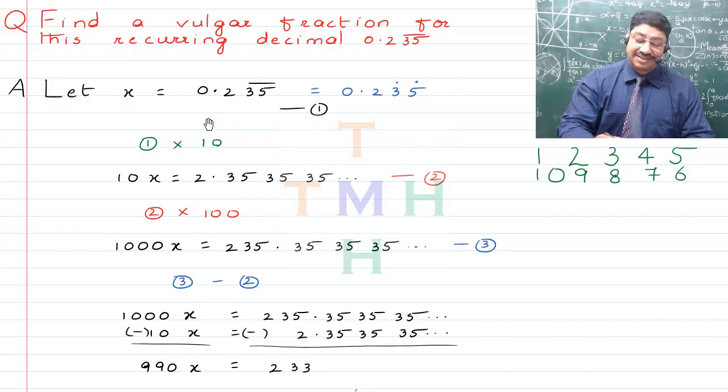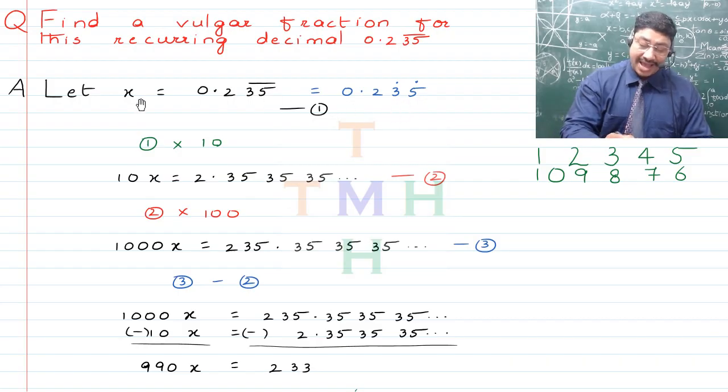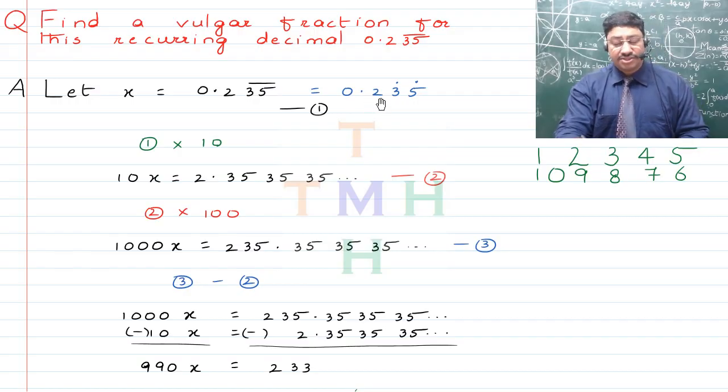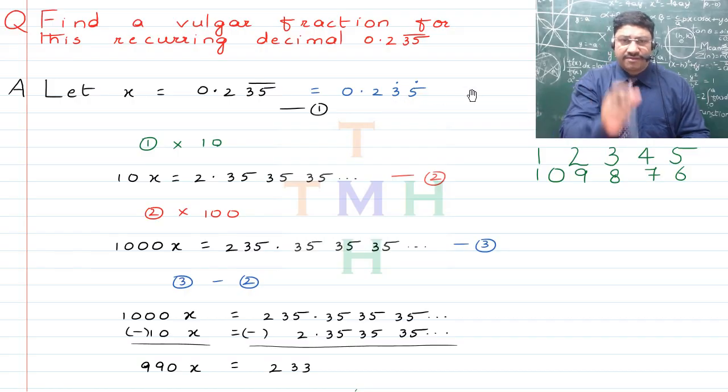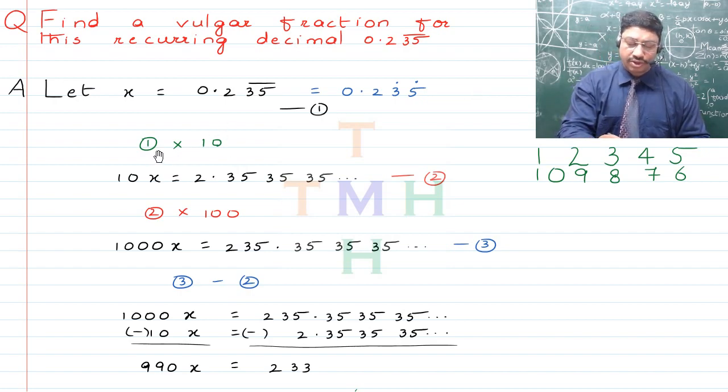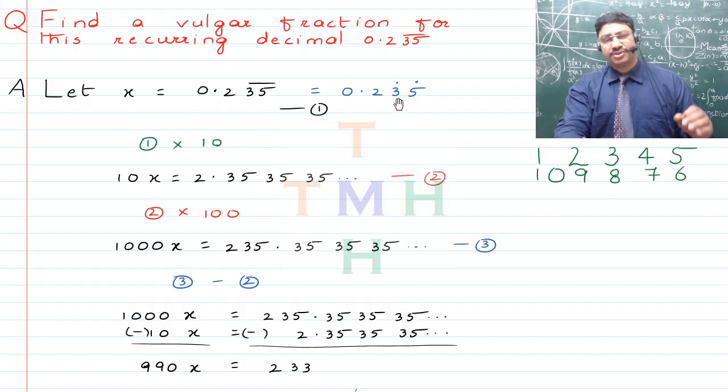So now you have considered this recurring decimal to be say some variable x, and you get to see that there is a number which is after the decimal point and is not repeating. For such a case, the first thing that you should do is bring such numbers which are not part of the group of recurring digits in front of the decimal point, that means on the left hand side. Now in order to do it, you require to multiply it by 10 raised to the power 1, as there is one such digit. But if suppose there would have been 3 such digits, then you would have had to multiply the above equation number 1 with 10 raised to the power 3.